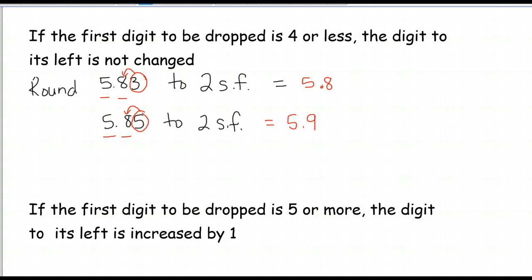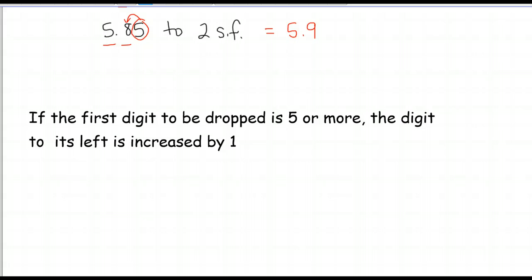Okay. Now I want to look at one specific example, because I always come across a few examples throughout the course where people commonly make this mistake. So I want to address it now and hopefully prevent that mistake from happening. I'm going to give you an example to work with. If we had to round, let's say, 5.8548 to 3 significant figures. So we want to round this number to 3 significant figures.